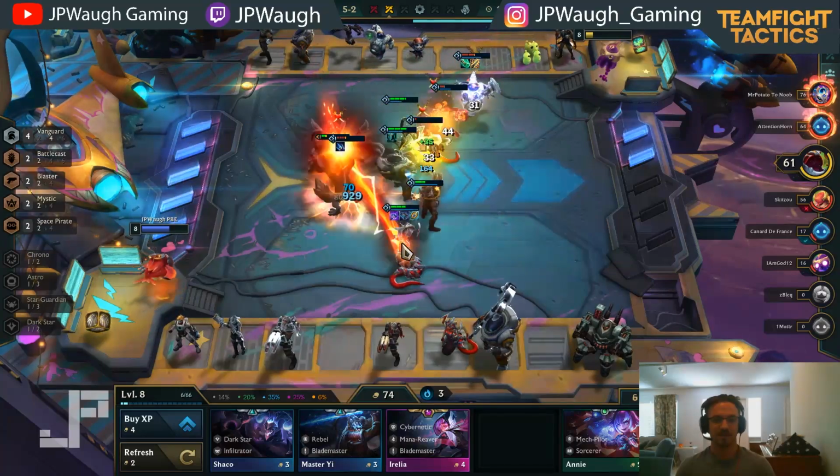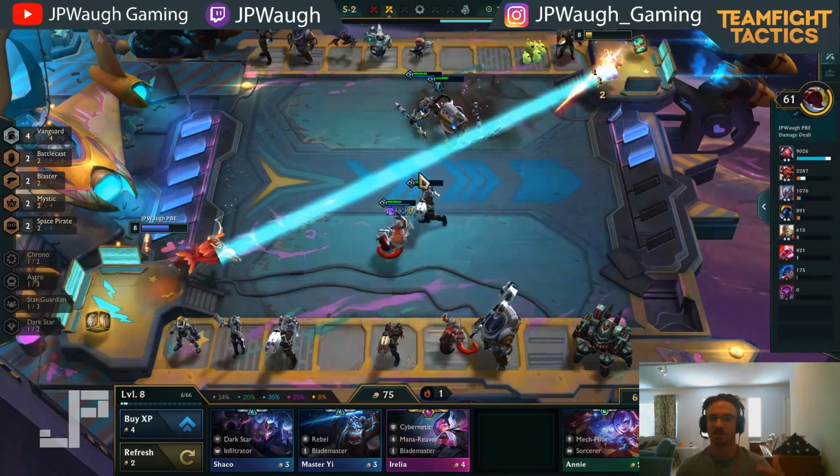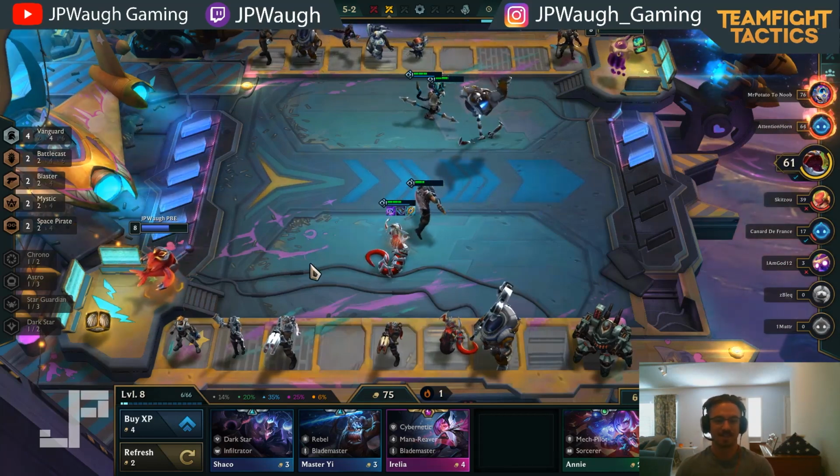Yeah, look at that. Those damage numbers. Look how fast that's proccing because she has done so much damage. Holy crap. 9,000 damage? That's insane.